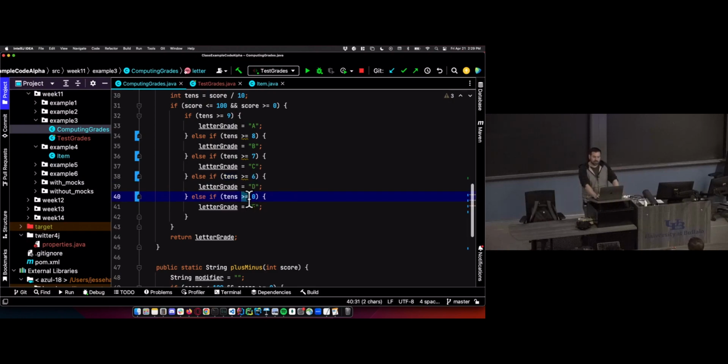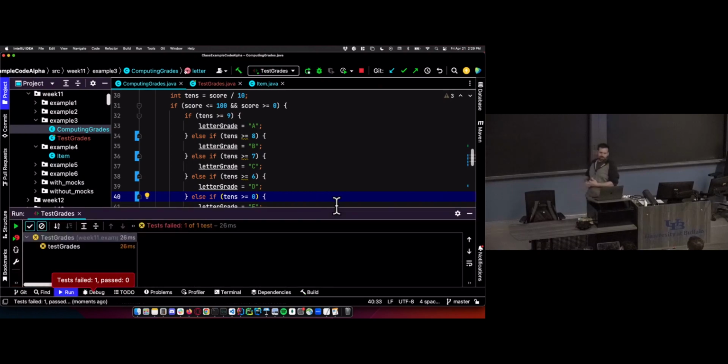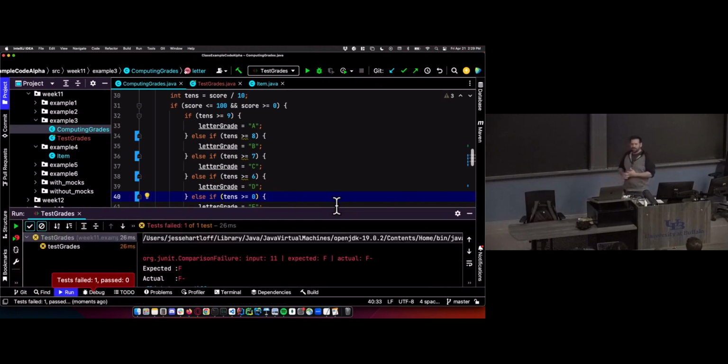Greater than or equal to 0 is the same as saying, is it between 0 and 5 in this case? We're relying on the previous checks being false if we get to another check. And then we can rerun our code. And fail our code. So we already mentioned this bug. We're given F minuses.